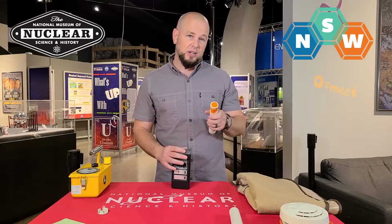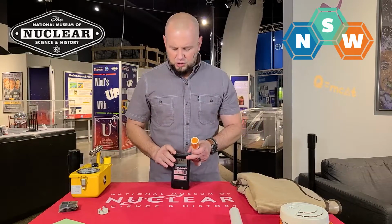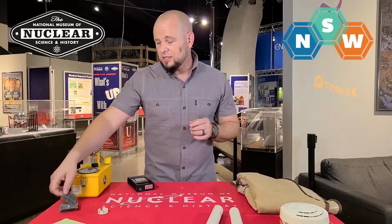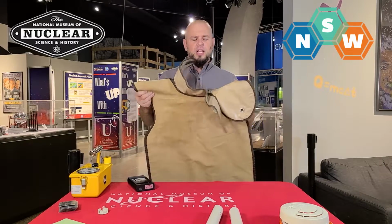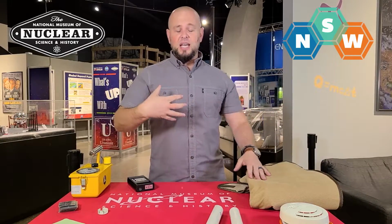So you can shield that energy, but it takes a lot of material, and this lead is very dense. And so that's why they'll use it in shielding. In fact, you have probably used lead to shield yourself from radiation before. It's a different type of radiation. It's X-rays, and you have probably used one of these. Yeah, this is that big old heavy apron that they put on you when you lay down in the dentist chair, and you're like, oh, it's so nice. And then they put those pokey X shields in there so they can get the X-rays of your teeth. Now we'll use this because it's able to slow down that radiation that is coming toward your soft organs, okay?